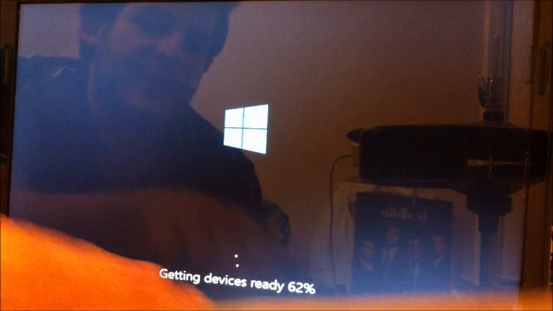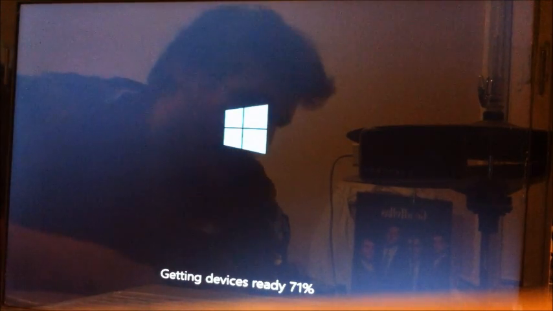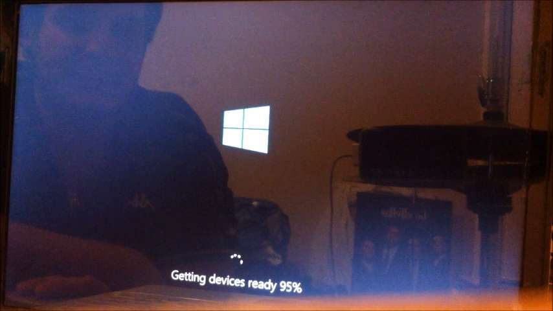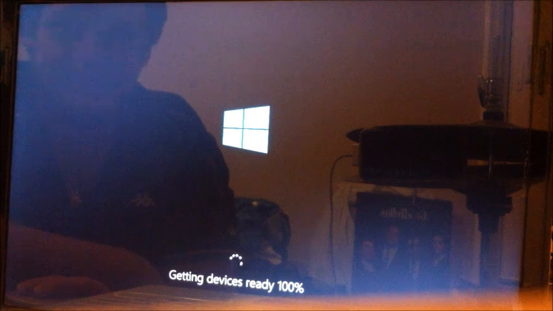So right now it's getting devices ready, and that's already at 62%, 71%. Alright, so we're gonna see what's next after this.